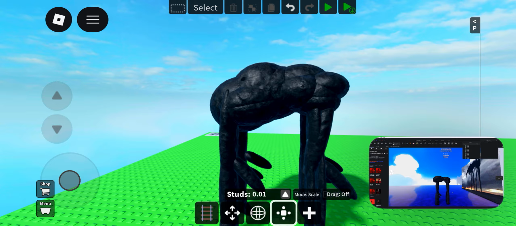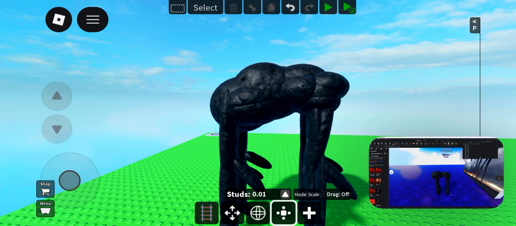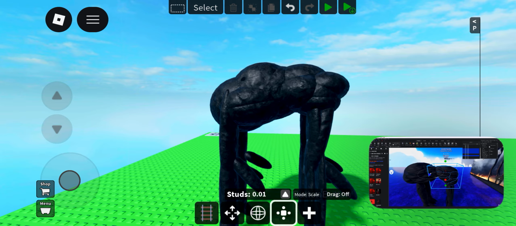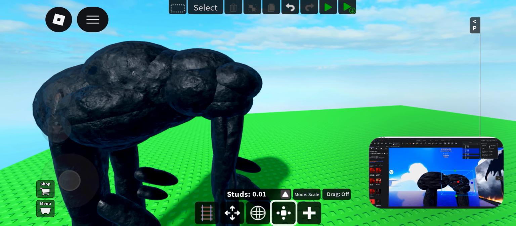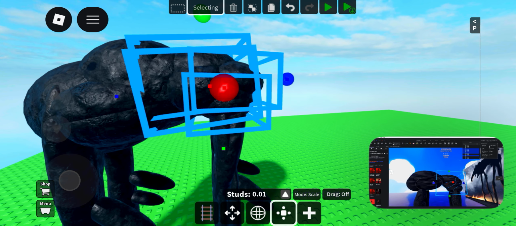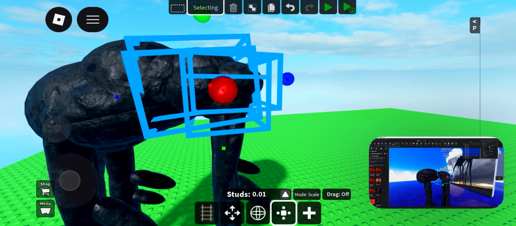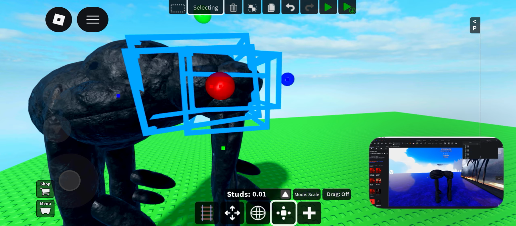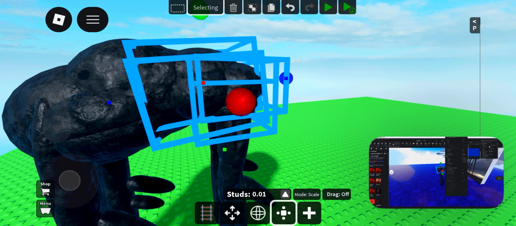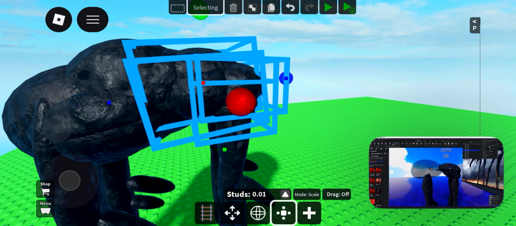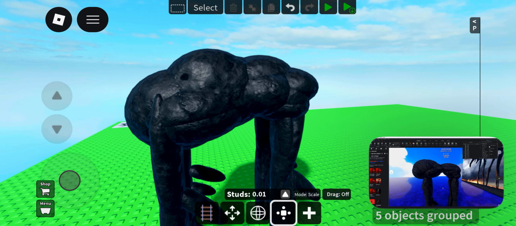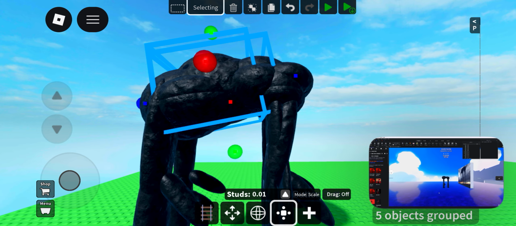Okay, so here's what you want to do next. To make it easier for you, since we have a very easy way to tell what the back and front torsos are, you want to take this whole part here, make that into a single union, take this whole part here, make that into a single union. Now you have two big main pieces, so when you're animating this, it's a lot easier.